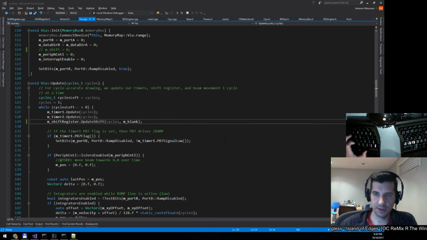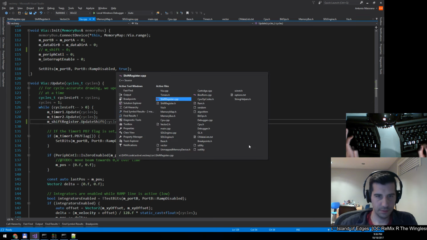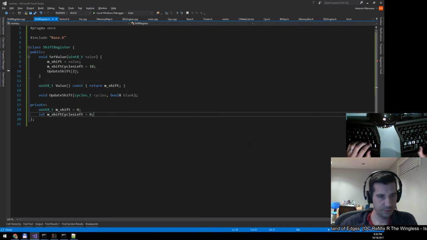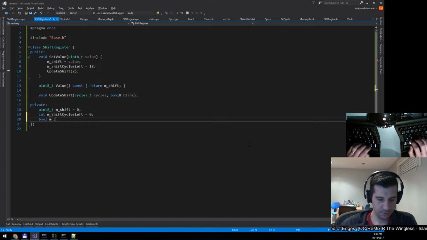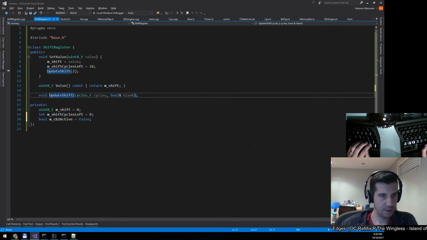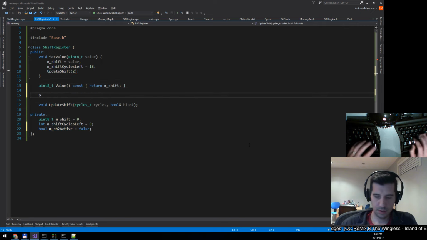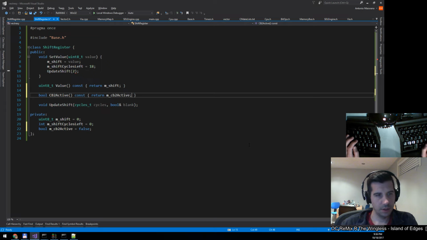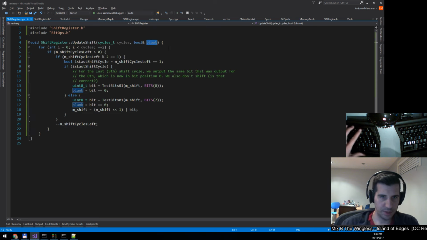The CB2 line. So maybe if I do it this way, we'll ask the shift register if the CB2 is active, and this is going to be what we set instead of blank.